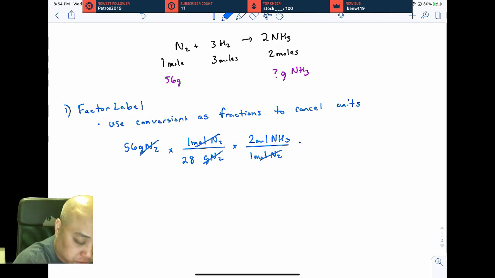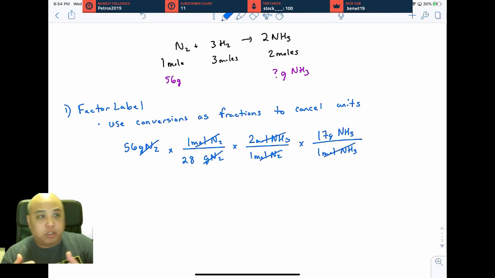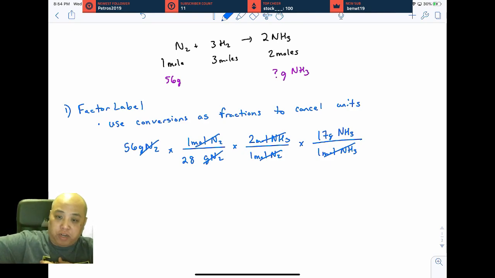But you want grams of NH3. So 1 mole of NH3 is equal to 17 grams of NH3. And if you notice, the units cancel out, so the only units you're left with are grams of NH3. And so piece by piece, you've been able to knock out units until you get to the final answer. What's nice about this is you don't have to memorize whether you multiply or divide things because the fraction can only be set up the way that is correct. So there's less developing relationships because you don't really have a choice in the way you do it.